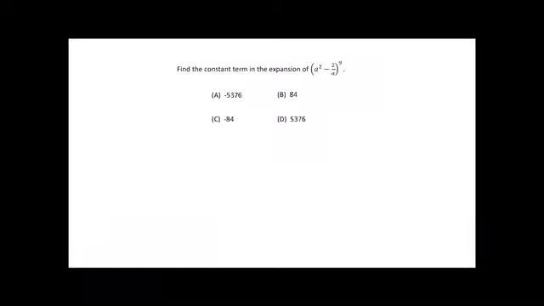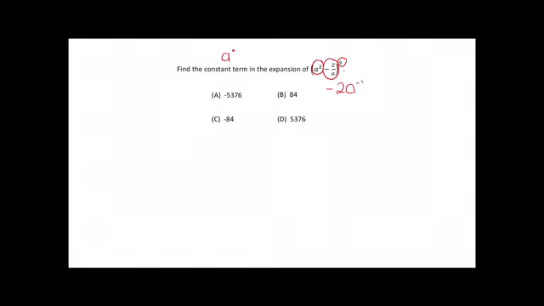Question 3. So this time we're asked to find the constant term. So the constant term basically means the number on its own, or in this case, the term before our a to the power of 0. So we've got a power of 9, our first term is a squared, and our second term is negative 2 over a. Again, I'm going to be writing that as negative 2 a to the power negative 1. That's just a personal preference, you don't have to do that. You can work through with that a on the bottom.